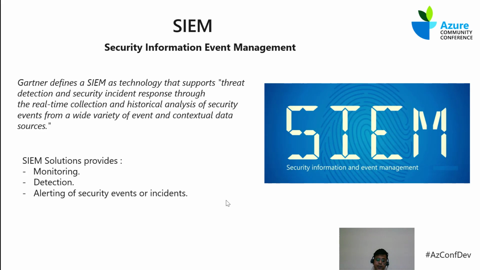A SIEM solution can pull all the security data and information from other security systems like firewalls, endpoints, syslogs, applications, intrusion detection systems, Active Directory, cloud, and many other places as well. These places generate tons of security alerts every day. With SIM, we can collect all of this data in one central place that has capabilities of reporting and sending out notifications.